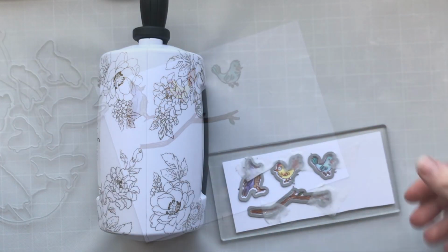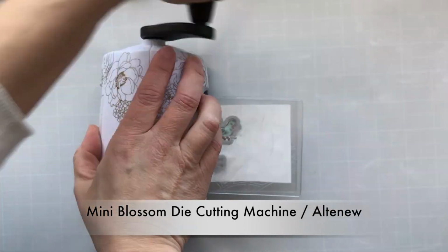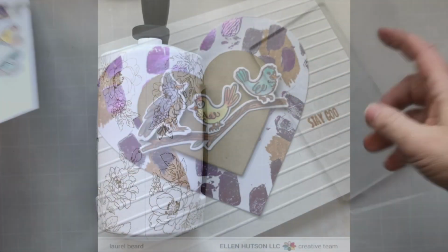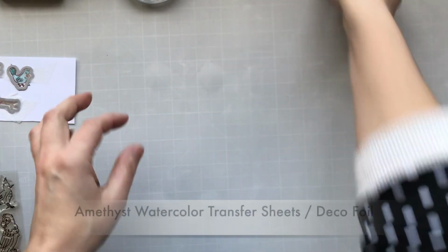All right, so I've got these coordinating dies that also go with this set. I'm just going to run this through my mini Blossom die cutting machine here. This is from Altenew. It's great to just have this right on hand. I keep it off to the side in one of my Raskogs, and I just reach for it for these small stamp sets.